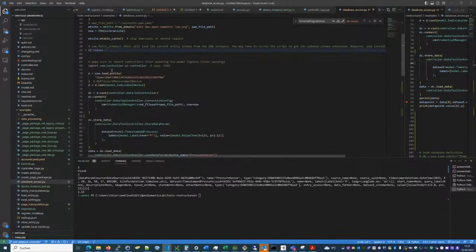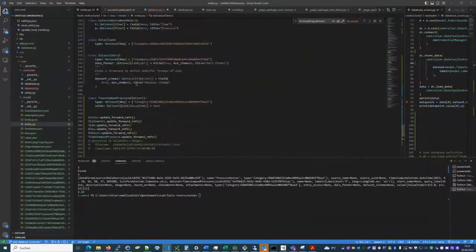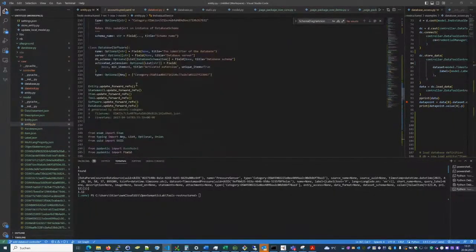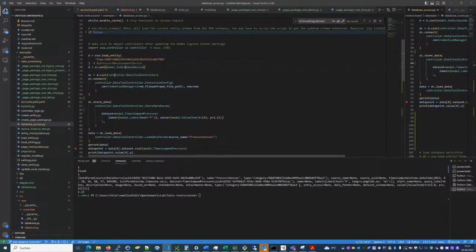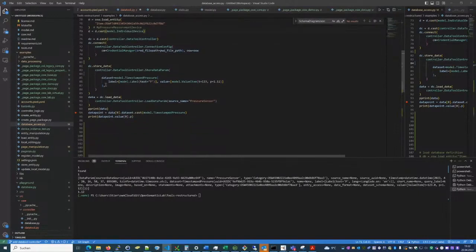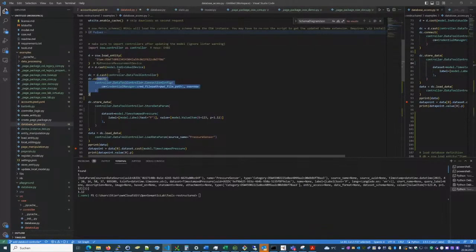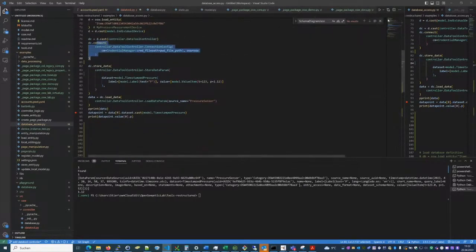They create the data models for us internally. So for example, if I go into my model Python file, here are all the data classes automatically created. And I can cast my data model of this device into the device controller and tell the device: please connect to the database, and internally create a database structure if it's not already there, store the data, and load the data for reference directly again from the database.